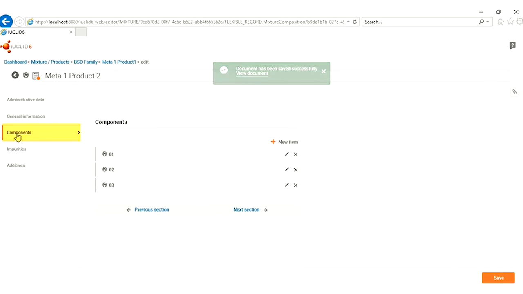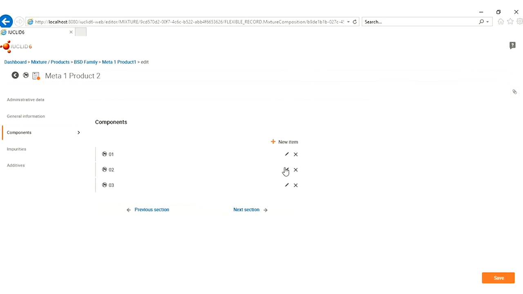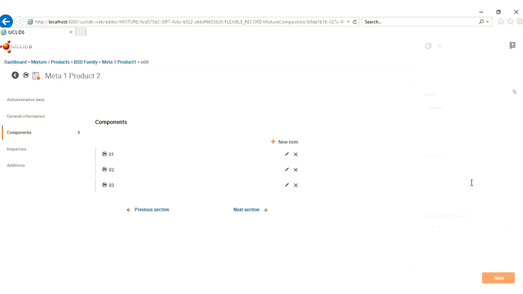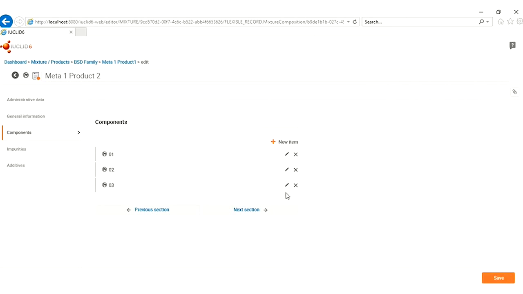Under Components, I modify concentrations accordingly. Here the concentration in both products is the same, so I leave 19%. And I save.